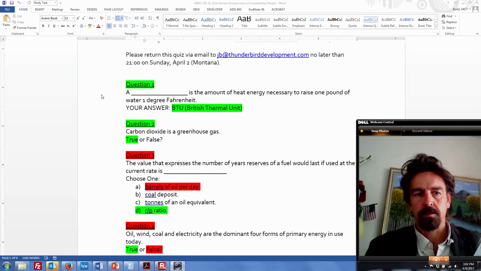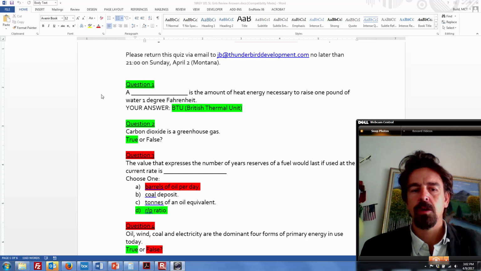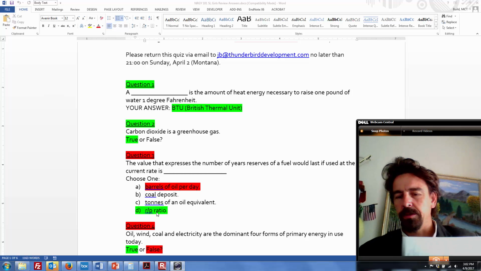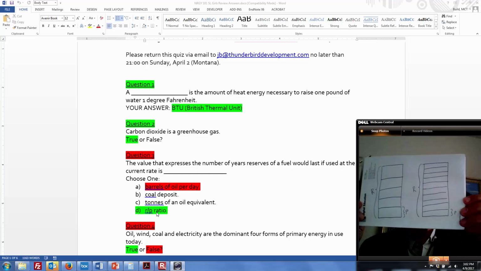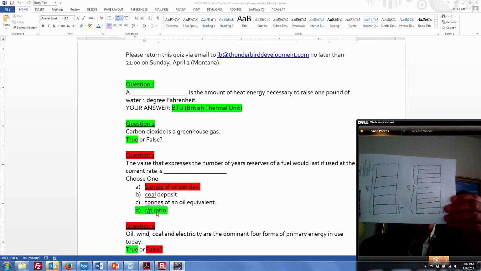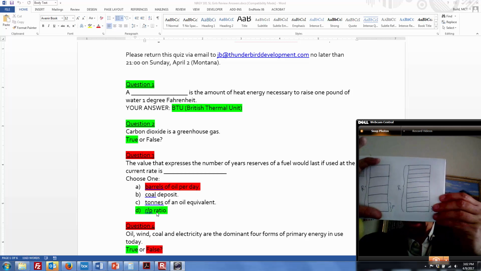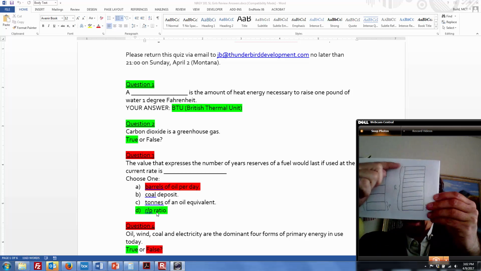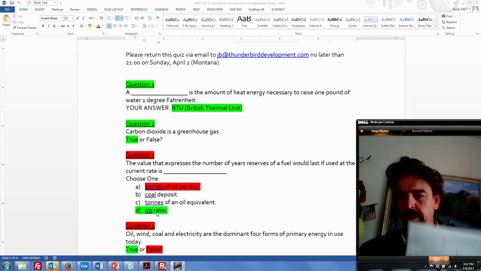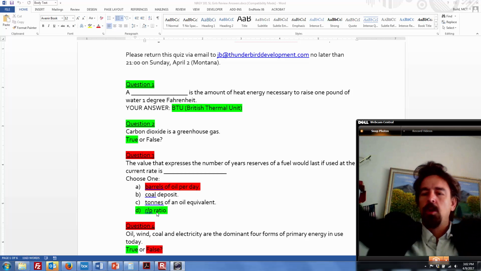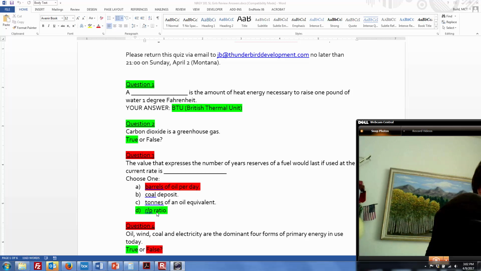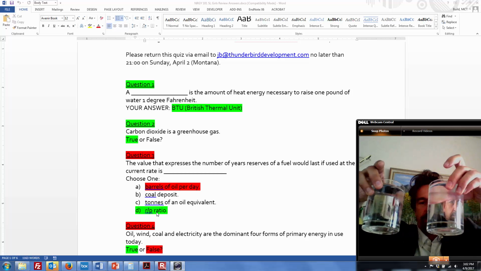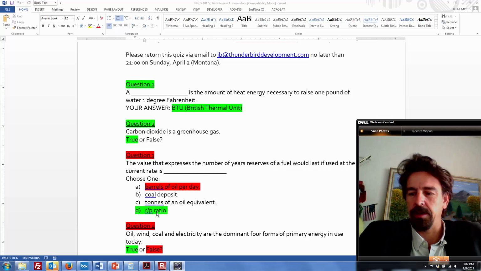I'll show you. Okay, so now we're going to cover the reserve production ratio, this RP ratio that you missed. And here, I don't think I explained this before, so here we go. So here's two different ways of looking at this. We can see that this is the entire reserves from 0 all the way up to the top, or over here 0 to the top. And you can see that the reserves are the same. There's the same amount. So let me show you. With 2 glasses of water, you can see that the reserves are the same. Both glasses start off full, all the way to the top.